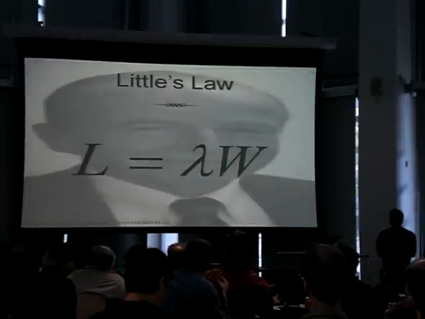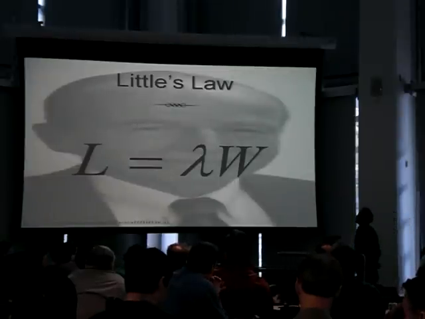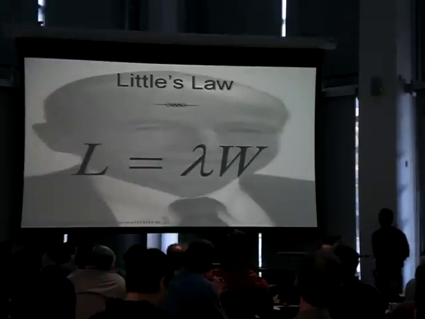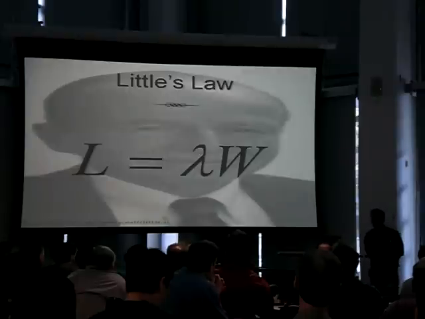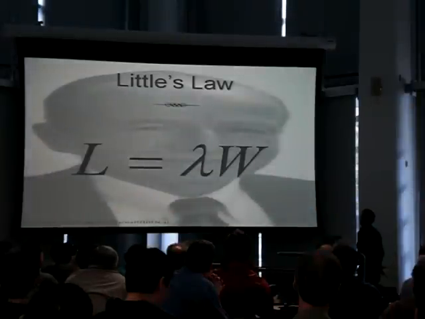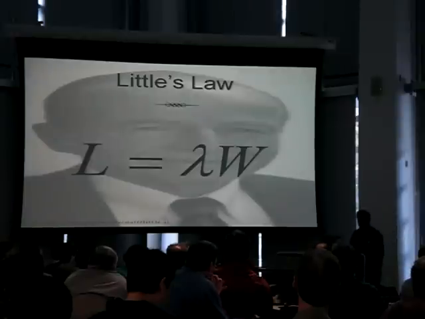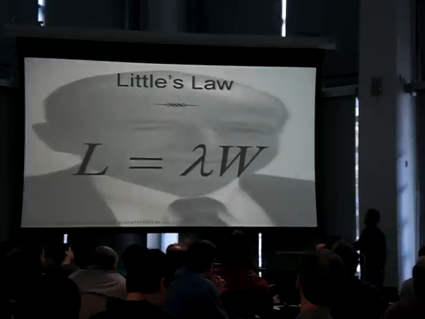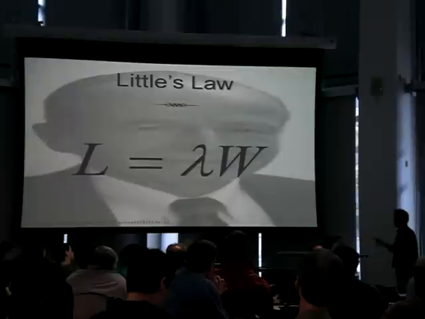The second equation that you would do well to remember is called Little's law, from an economist at MIT, John Little. What this law says is that the total number of occupants in the system is essentially the multiplication of their arrival rate and the amount of time that they spend within the system. So lambda is the arrival rate and W is the amount of time they spend in the system. We have seen examples of this in practice. If, let's say, a university is admitting 1,000 students a year, and on average a student spends 4 years there, then at any time in the university you will expect to find 4,000 students, right? That's basically the simple idea.